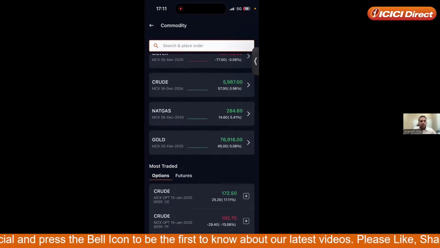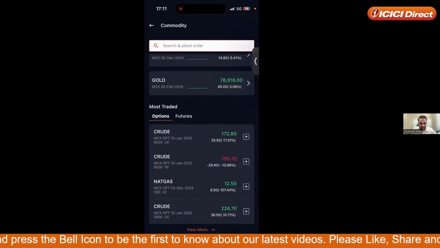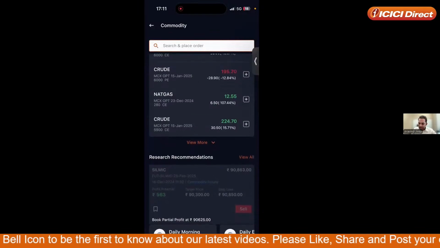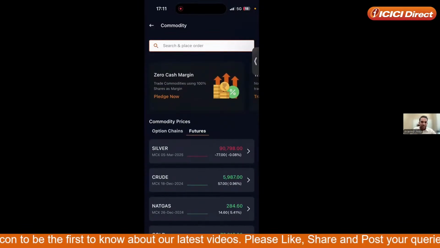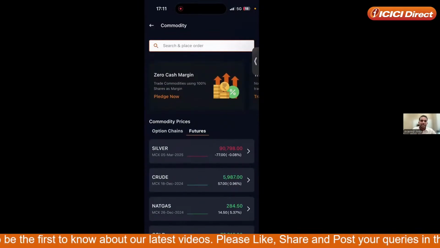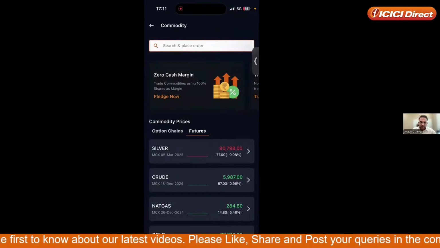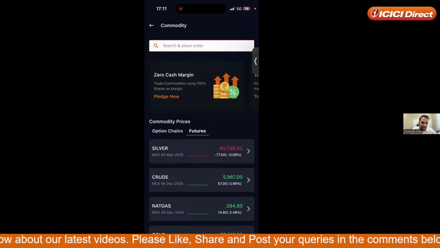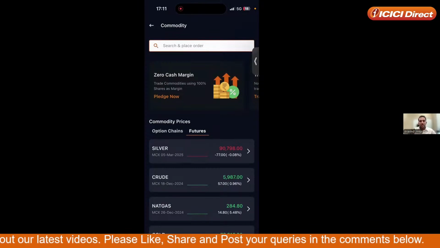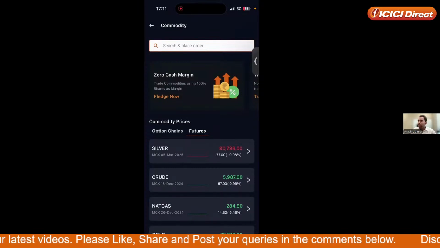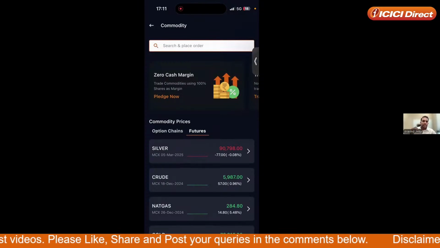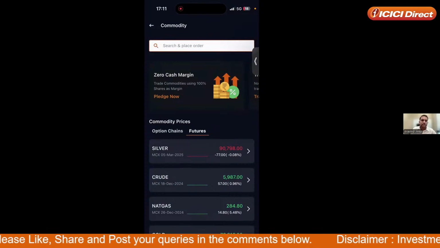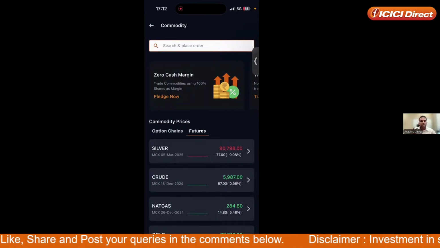Now, if you want to start trading in the commodity section, I hope everyone is able to see the different contracts on the overview page here. If you want to trade in the commodity segment, one will have to register for the commodity segment. There is a registration process. If at any point when you created the account you had selected the commodities segment to be included, then your client information would already have been sent to the exchange, that is MCX, and your UCC would have been created.